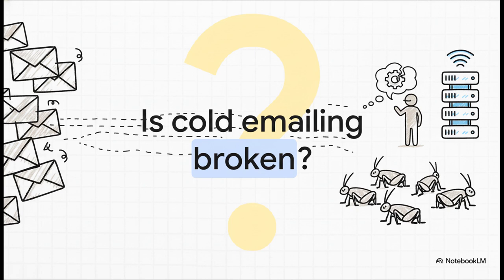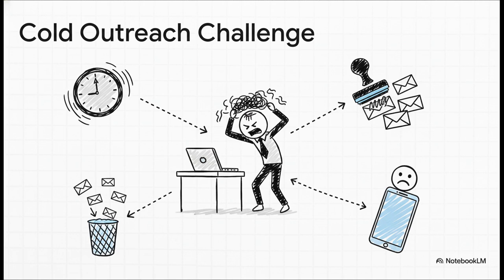You've been there, right? You spend hours and hours crafting what you think is the perfect email. You fire it off to 100 prospects and crickets. It really makes you wonder, is the whole cold emailing thing just broken? The hard reality is that the traditional way of doing this is incredibly tough. It's an enormous time sink. You have to do hours of research just for a tiny sliver of personalization. And that usually leads to these generic, totally ineffective messages and, you guessed it, depressingly low response rates. It feels like a numbers game where the house almost always wins.